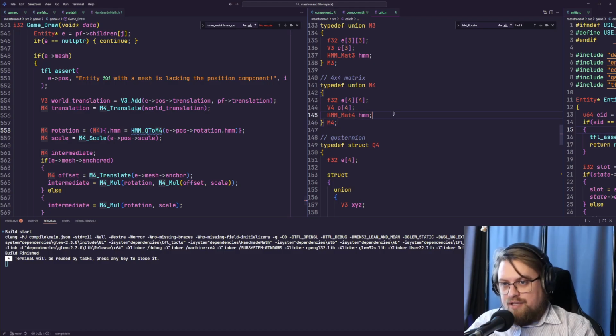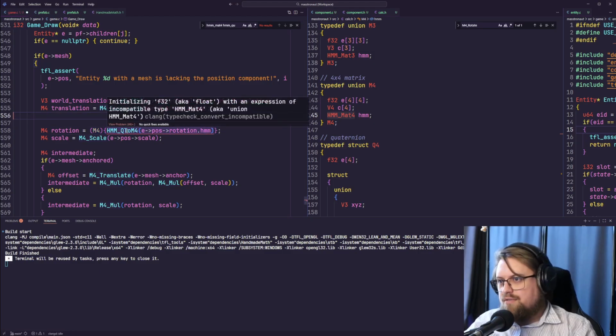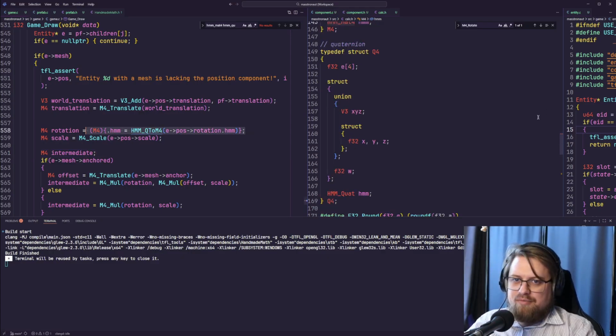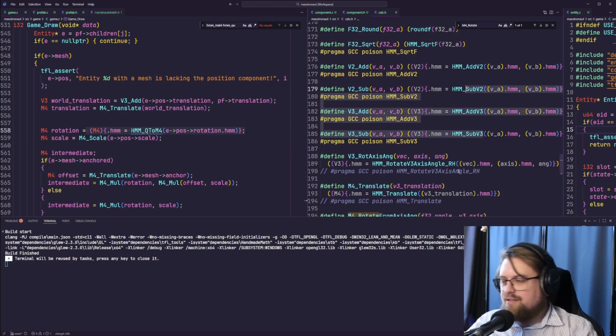And then I'm just having that in here so that the type is not invalid. Because if I do this, it's going to say, oh, this is incompatible. Like, what the hell is an M4? So that's just my solution. I think it's pretty elegant actually, especially when I'm using it like here. So yeah, we are doing that.